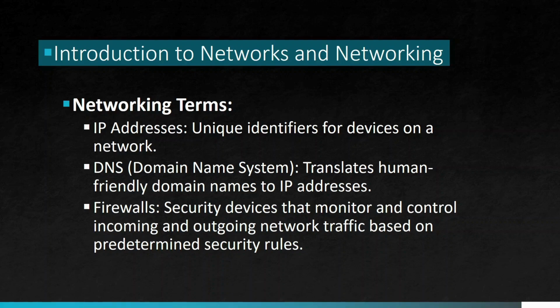This domain name always has an IP address behind it. If you are going to a particular website, they give you the website name, www.google.com. The computing devices on the network will not understand it as www.google.com. There's something that will convert it back to the IP address. Whenever you see www something or a name.com, know that it is eventually going to be translated to an IP address, or that name is an IP address in a friendly format. The Domain Name System is what is responsible for translating domain names into IP addresses.